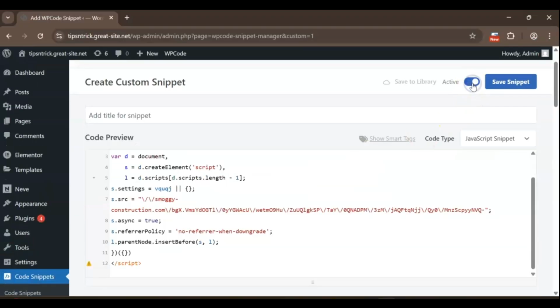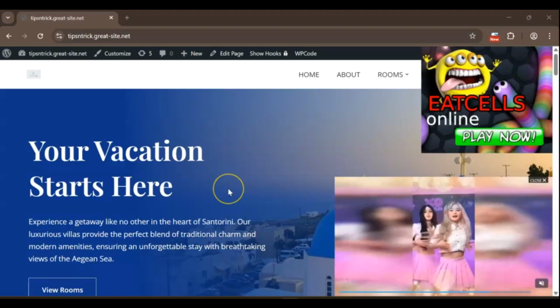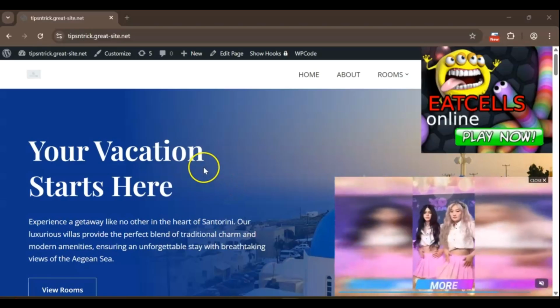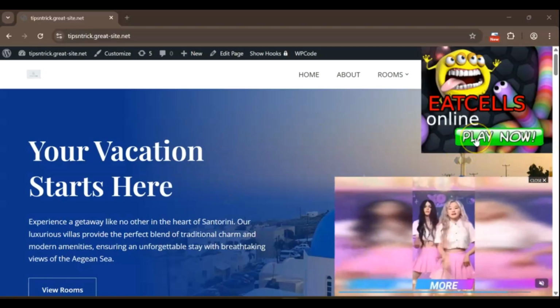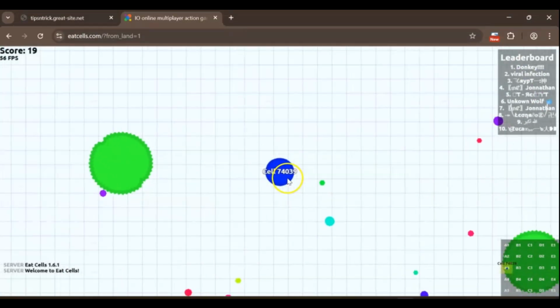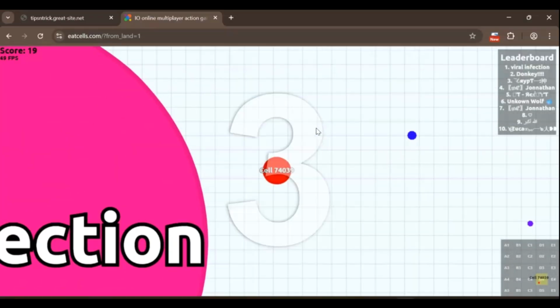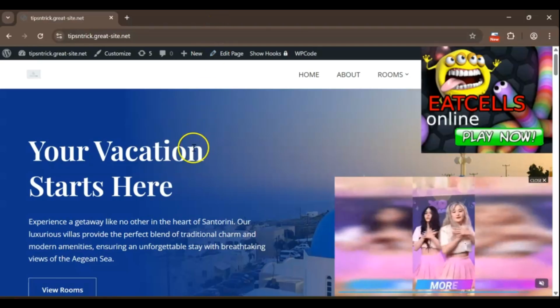Once you've completed the setup, don't forget to activate the snippet to ensure it starts running, and then be sure to save the changes. This will ensure that the banner is live and functioning across all devices. As you can see, the HiltopAds banner fits perfectly into your site's layout, offering a clean and professional look. Plus, it's 100% clickable, meaning users can easily engage with the ad, helping you maximize your ad revenue without disrupting the overall aesthetic of your site.